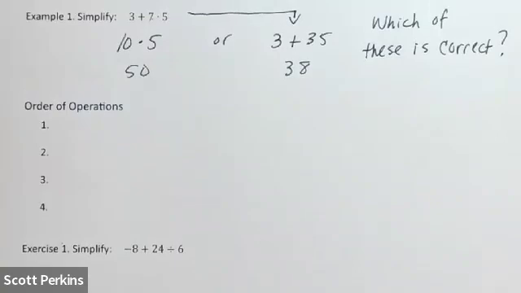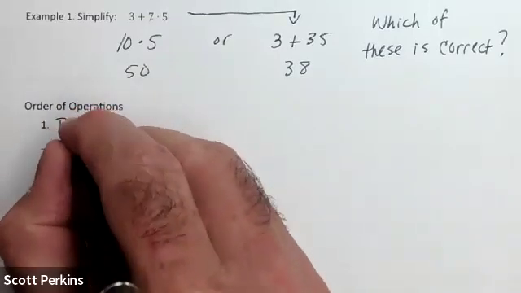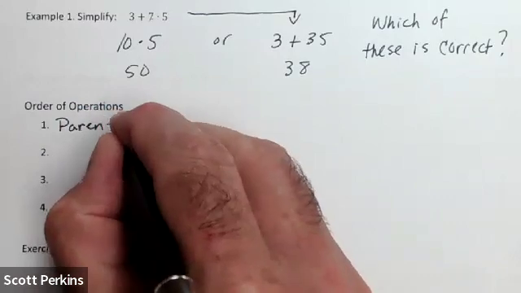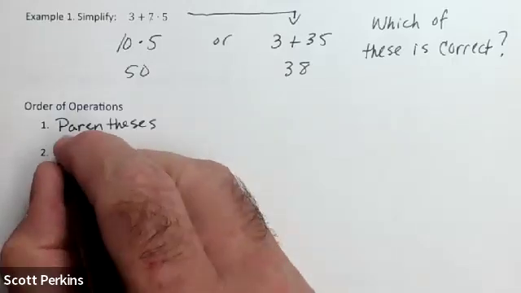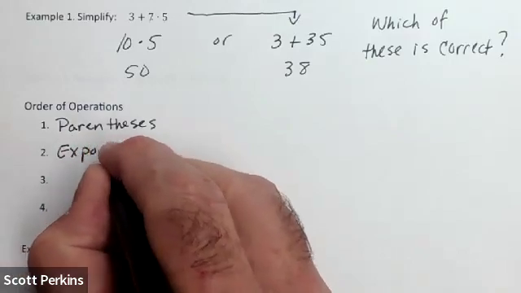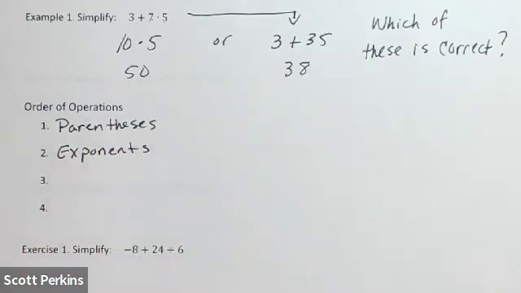So the order of operations goes like this. The first thing is parentheses. These are grouping symbols, and your grouping symbols attract your attention, so you always start any problem by looking at the parentheses. Now, when you look at the parentheses, if there's more than one thing inside of it, then you revert to what comes next. So the second thing is anything with exponents. That becomes object number 2 that you work on.